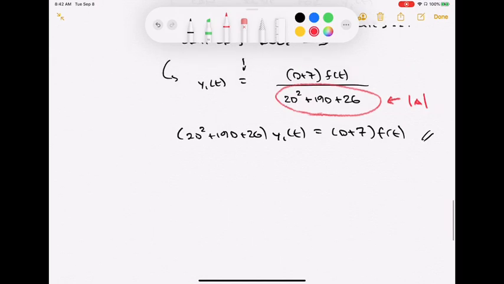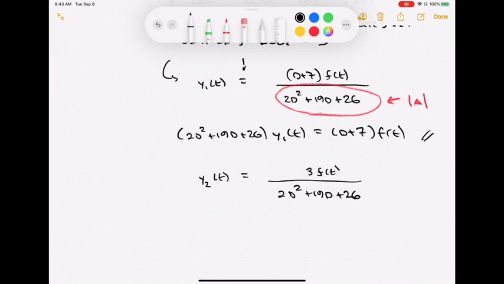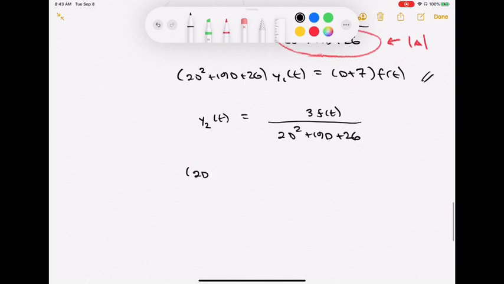Here's another thing to note. If I wanted to go through and solve for y2, I could also do that with Cramer's. And what do you know is going to be in the denominator? It's still based on that determinant of A. So you know already that that's going to be 2d squared plus 19d plus 26 in there. And if you go through the other part of the math and do the other one, what you get here is basically 3f of t. So if I solve that, I would have gotten 2d squared plus 19d plus 26 acting on y2 of t being equal to, whoops, that should have been a 3, so we'll make this 3 times f of t, my input. Okay, that's another equation. That's a single equation that relates input f to the second loop current, y2.